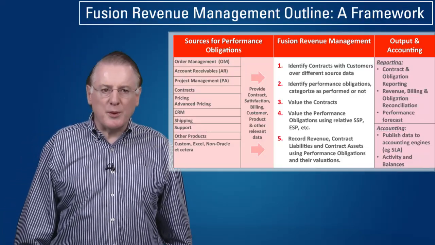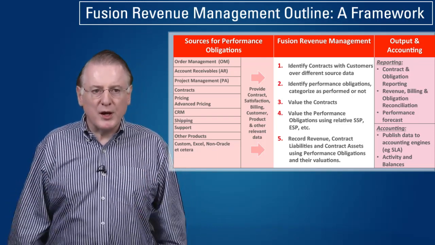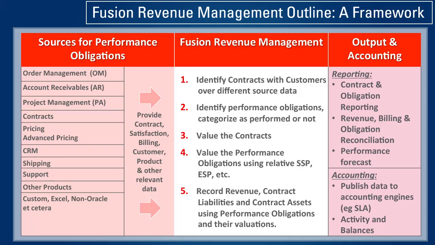And then this is how we built it. We built it in a simple manner that's straightforward. We would take in data from all sorts of areas. On the left-hand side of the screen, you'll see OM, which is order management, AR, PA. Down the bottom, you'll see custom, Excel, and non-Oracle.